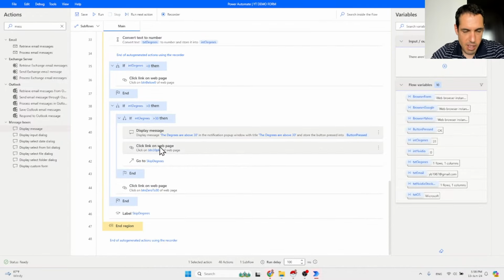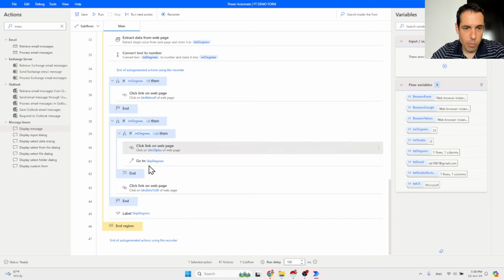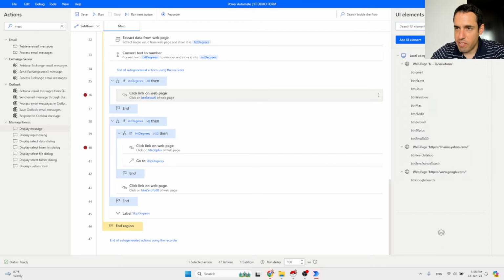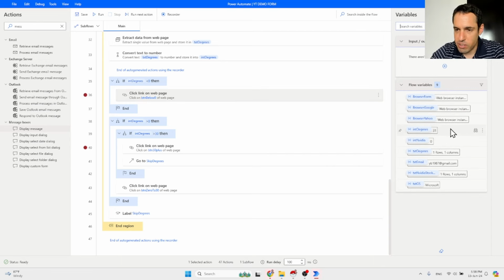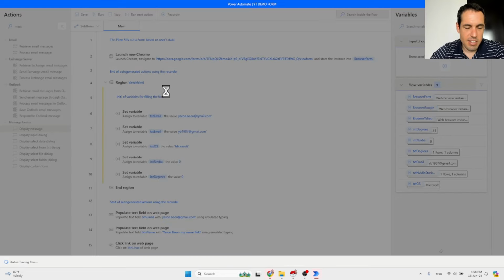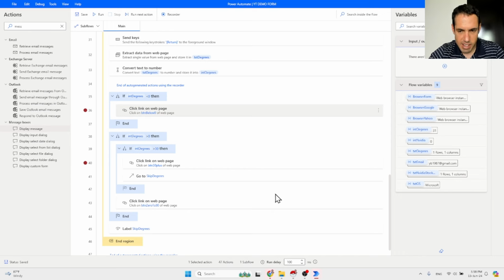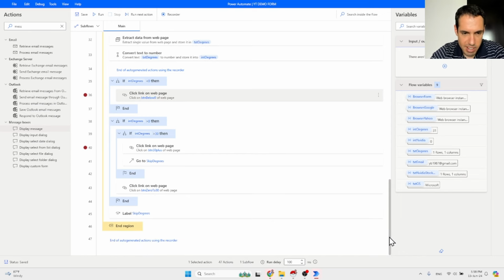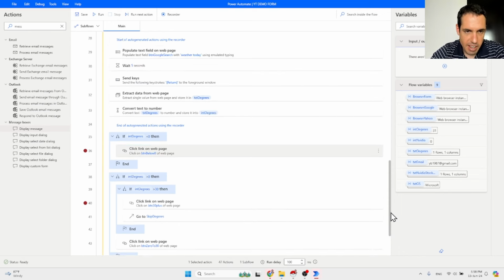Okay, so let's remove this. Another way of doing this is adding a breakpoint, which basically means it will pause when it comes to this stage of the flow. And then you can take a look at all the variables and see exactly what is the content of each variable. Okay, now let's save this. And I think this flow is already good to go. Let's see if there is anything that we would like to adjust or fix. I think we are good to go.